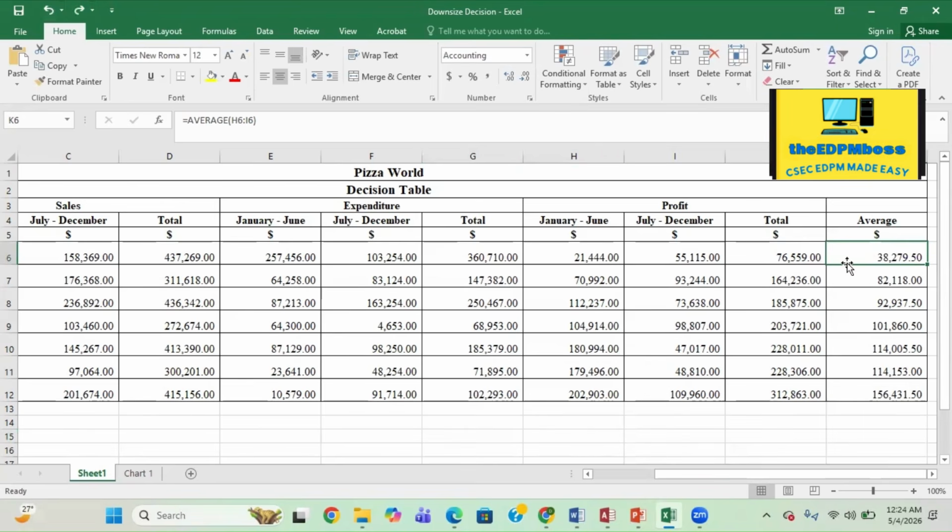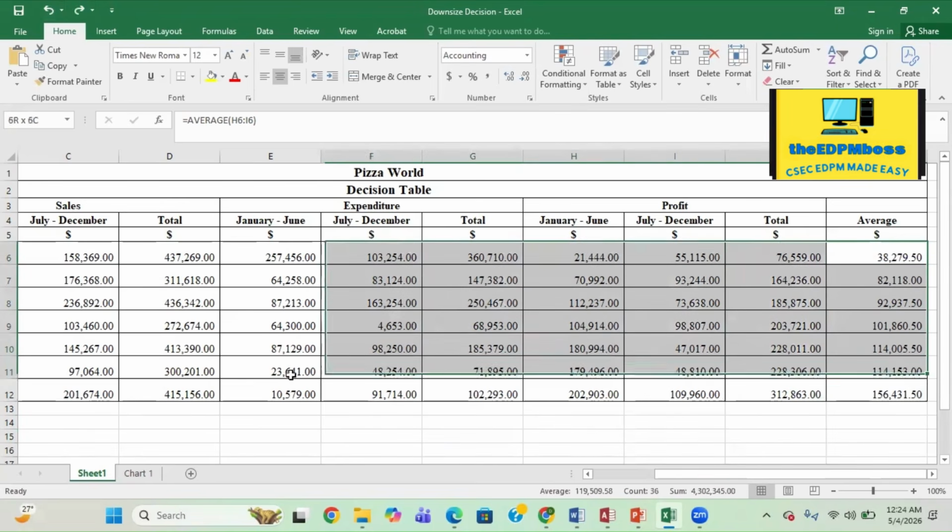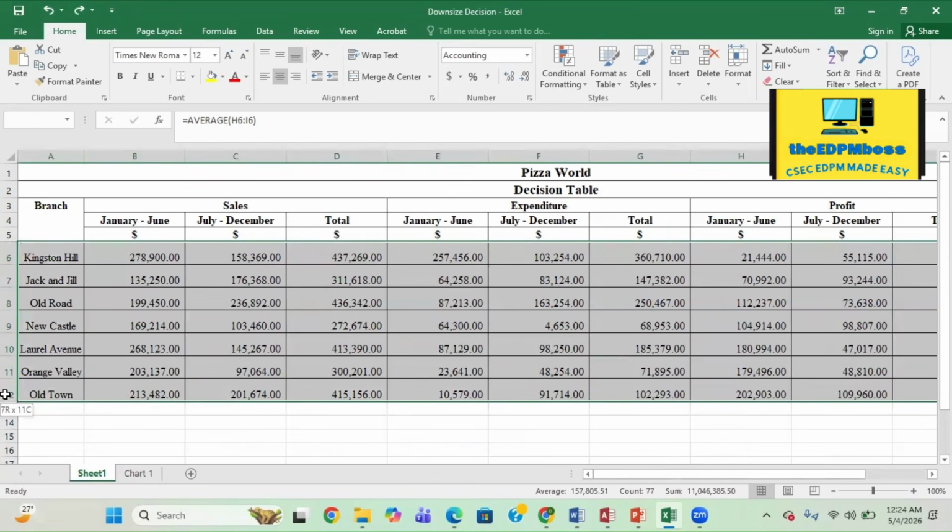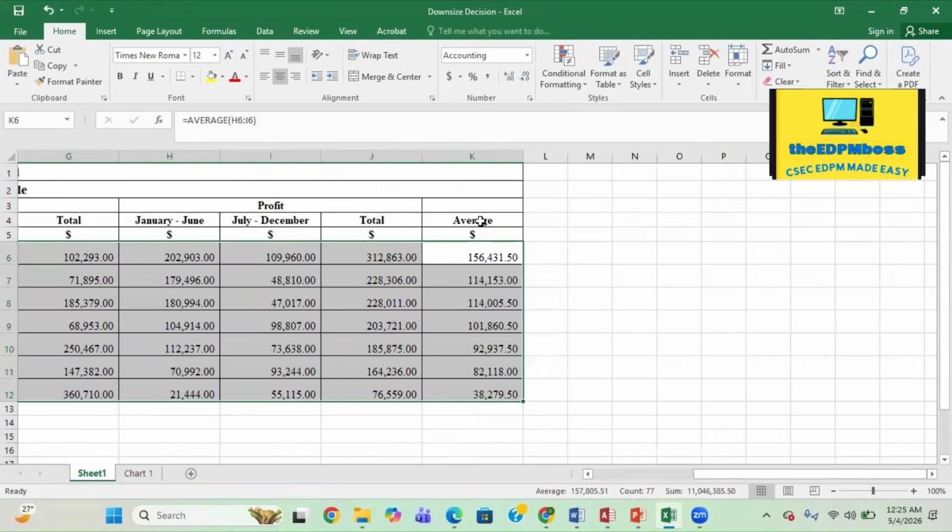Press undo. So we're going to highlight the average figures, go straight across. And then we go to sort and filter. And we'll have smallest to largest. Now I already have it on smallest to largest, so I'm going to put it on largest to smallest. So see, the largest figure will be at the top, the smallest figure will be at the bottom in this case. But the instruction was smallest to largest. So I'd click that. See, smallest figure at the top, largest figure at the bottom.